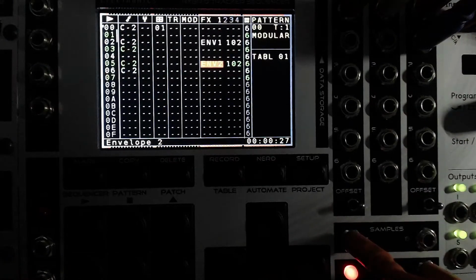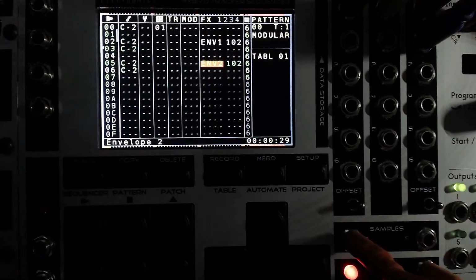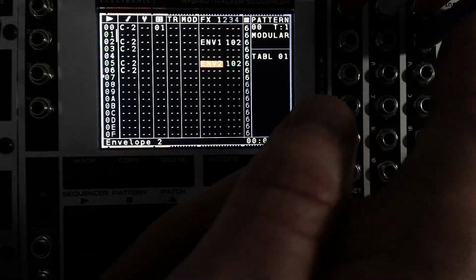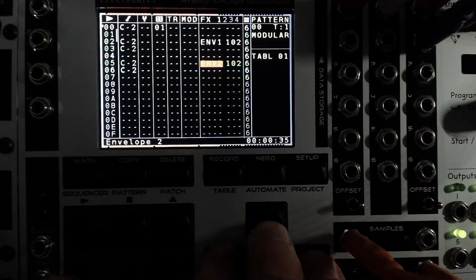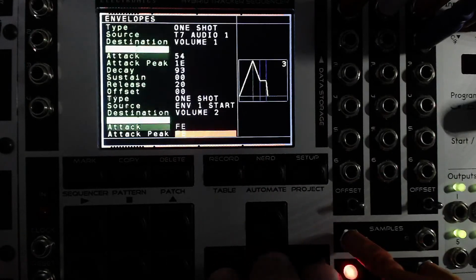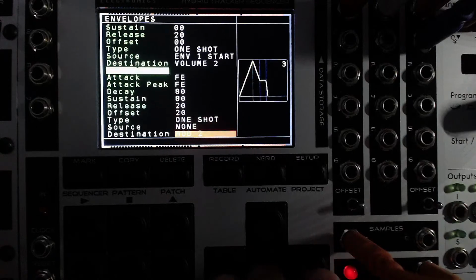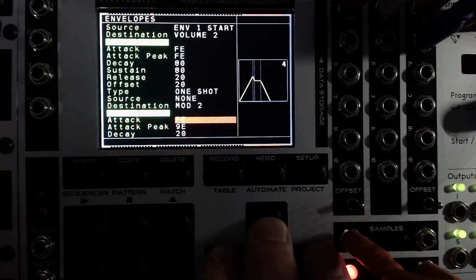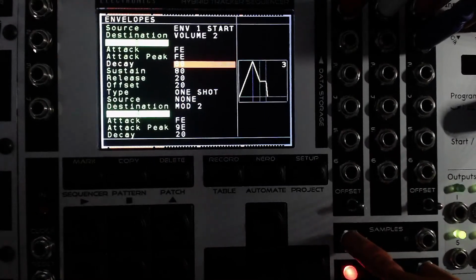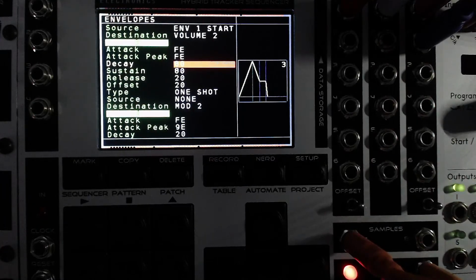I'm just going to take out the other one so that we can make sure we hear this right. So we got mod on 2, which if we go into here is where the envelopes are coming out. I don't think I'm triggering it here though. Don't chain through automators. Got it. Okay.